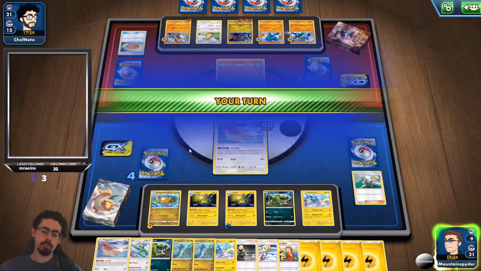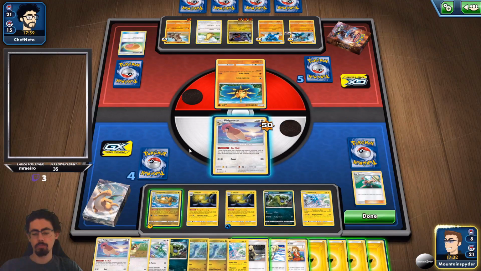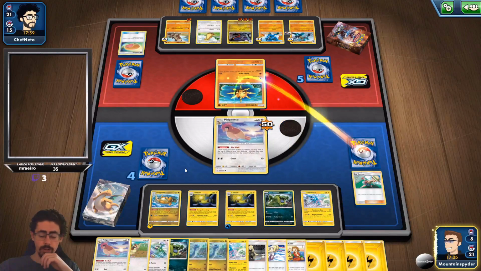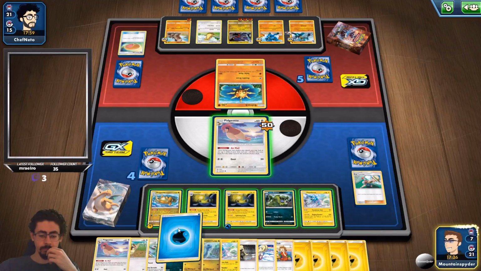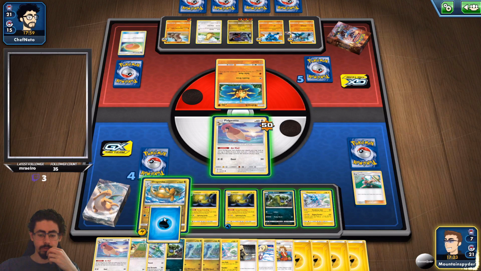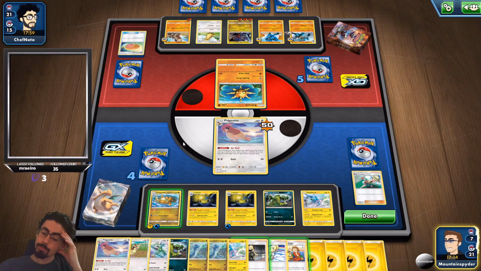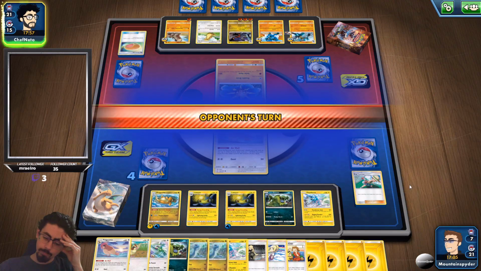Did they really think I was going to switch into Dragonite? Really now? Okay, Pidgeotto. What do we get? Okay, there's the water energy, which is big for Dragonite. And so that can go there. My opponent's gonna let me mull myself out.